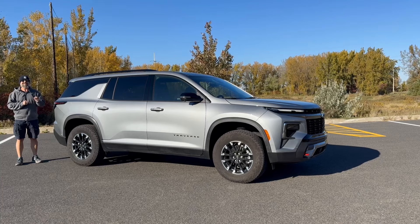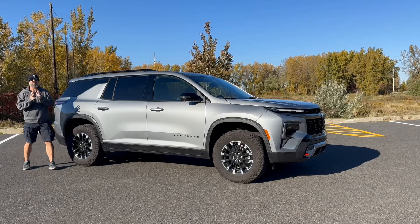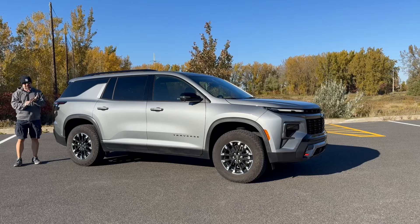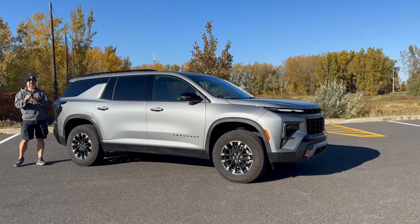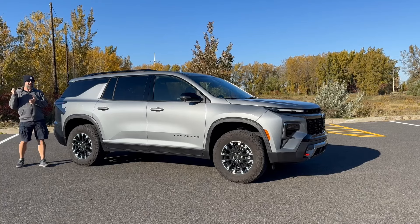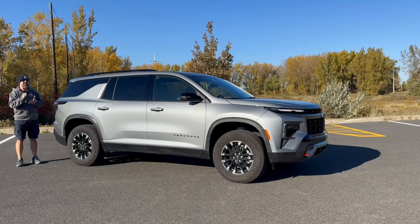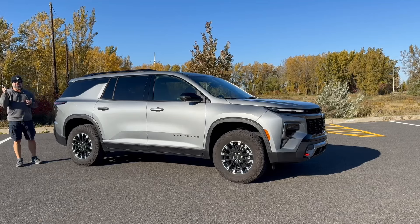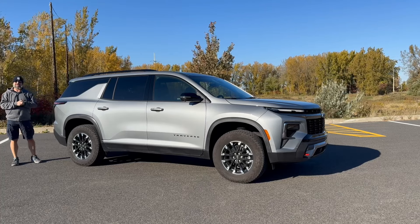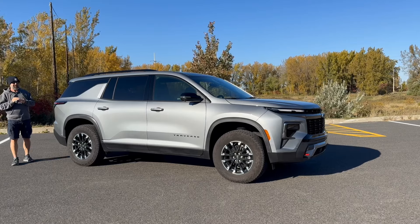Each and every model I review seems to be nearly ideal, with maybe a handful of issues — typically none of them deal breakers. All of these models — I'm talking about the Volkswagen Atlas, Kia Telluride, Hyundai Palisade, Mazda CX-90 being maybe the least interesting of the lot, Toyota Highlander, Honda Pilot, and the Ford Explorer, which I just recently reviewed for the 2025 update and which really surprised me.